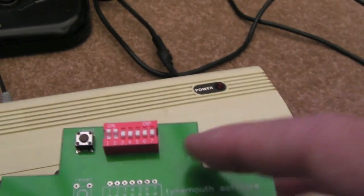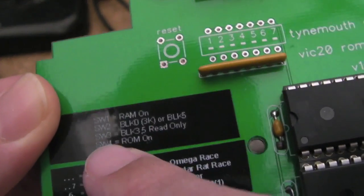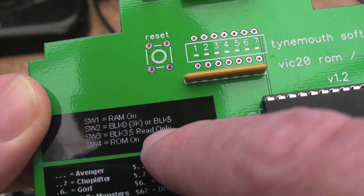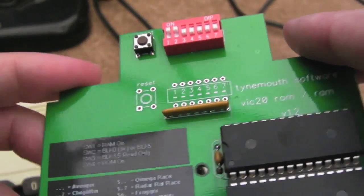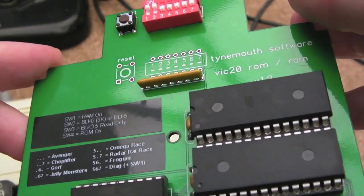Anyway, I'm rambling on. So yeah, the dip switch is there, as I say, can be used to switch those things on and off. You've also got switch 3 there, sorry, I'm moving around too much here, which makes block 3 and block 5 read only, or not, depending on which position it's in. So it's very much like the other, the existing 32K RAM I covered in a previous video.